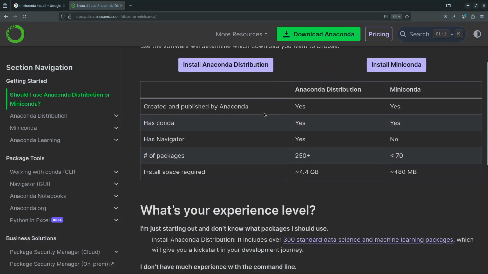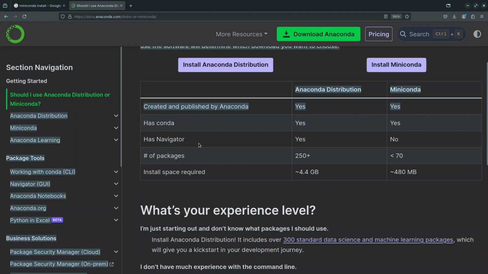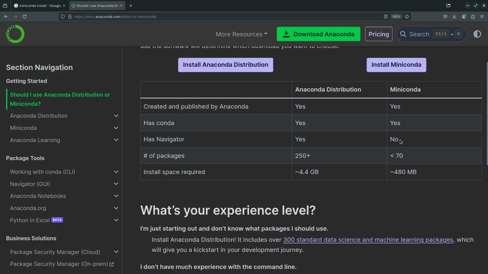They explained it. It says here that all of them have Conda, and that is the package manager we use. They're all created by the same company, just that the distribution has a navigator, which is a graphical user interface that will help you to do clicks instead of just running commands at the terminal.